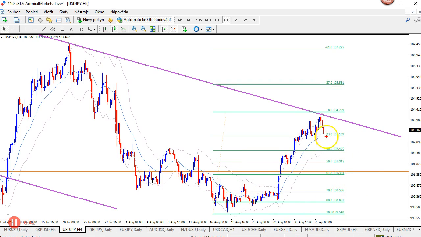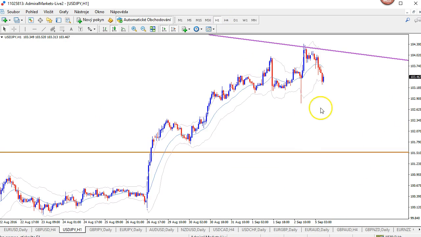I would think that price can bounce here at the 23.6 fib, but if it doesn't break this resistance trend line, which is part of a downtrend channel, then I would expect price to fall to the 38.2 fib and perhaps later on to the 50 or 61.8 before bouncing and breaking to the upside. So that's what I'm expecting here on the dollar yen: kind of a bull flag pattern or otherwise an ABC zigzag back to a support and then a continuation and a break.